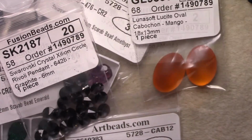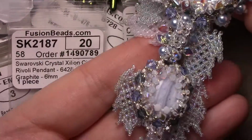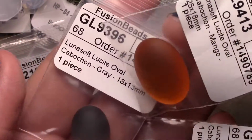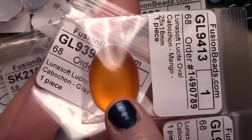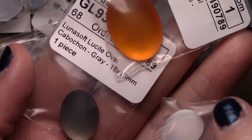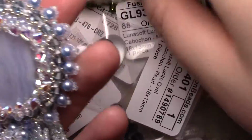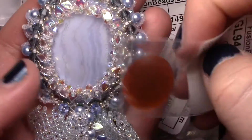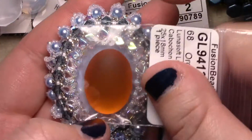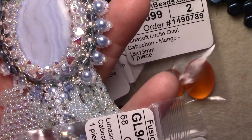because what I intended on doing is making this little frost drake pendant that I have been working on. My intention is to make this out of koi colors, goldfish colors. But I wasn't sure what I wanted to do for that, so I grabbed the large one in the orange, and I grabbed a small, what they call pearl, which is more of still a white, and in the gray, because I'm not sure how I wanted to line that up. And this is obviously too large, so I need to adjust my pattern a bit. Maybe I will use it without the frilly bits, or use 3mm instead of 4mm, something around that, but I will fix that and figure out what to do with this project.